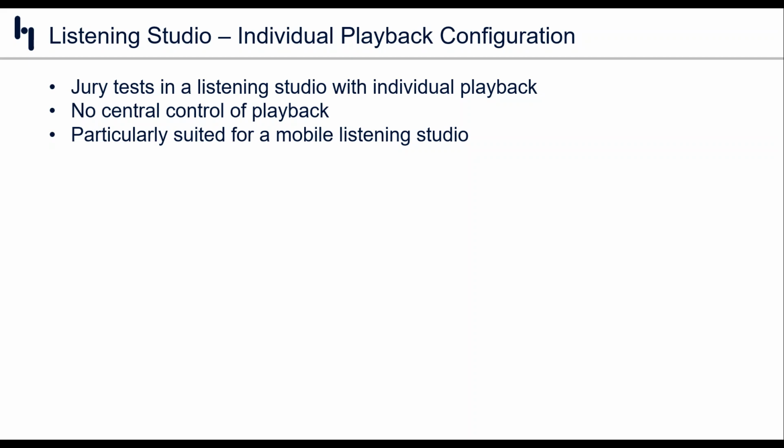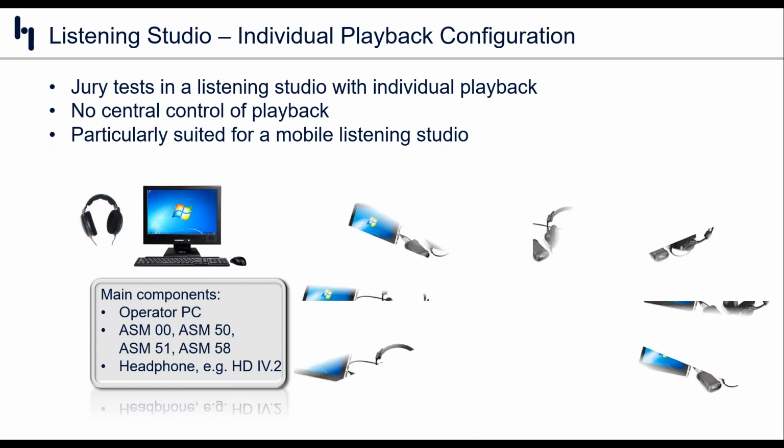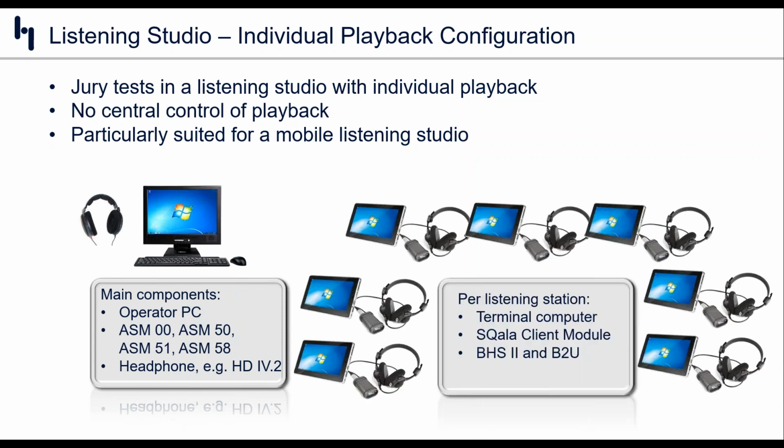If a sound is played only once in a group mode and the subject's distracted or lacking in concentration, they cannot perform the rating accurately. So for this configuration, we suggest a B2U and a BHS2 headset be used. And this also gives you better mobility. If you're moving around from place to place, group to group, you can do it on the fly. So you take the tablets, you plug in the small device with the headsets, and you're off to the races.